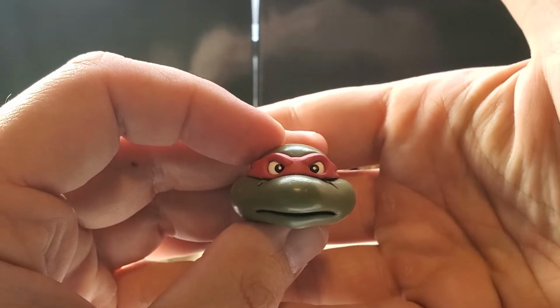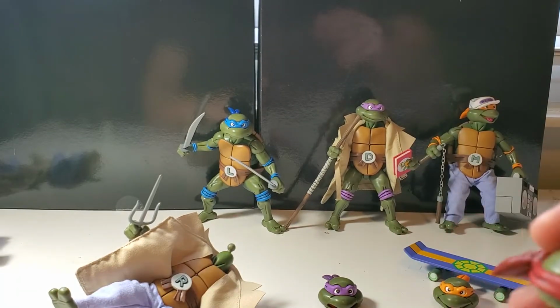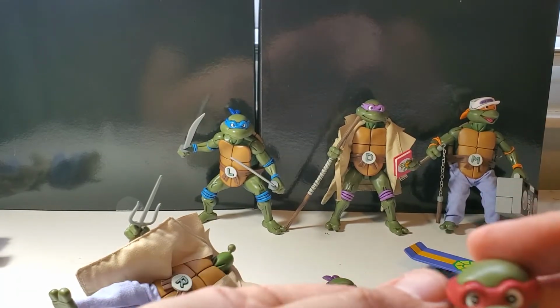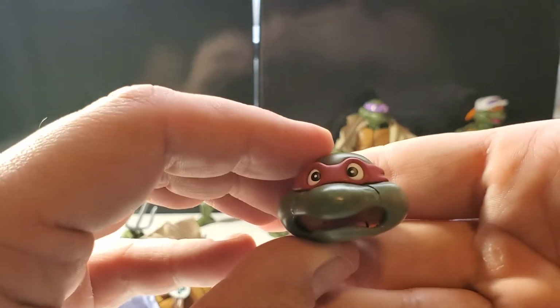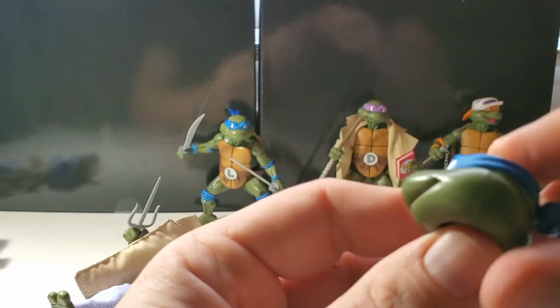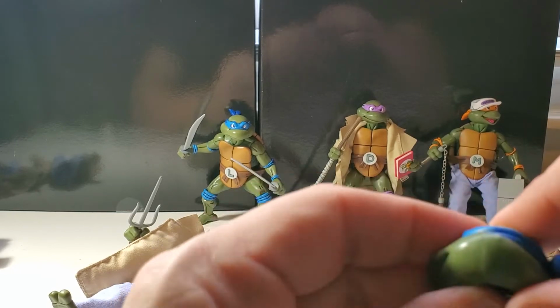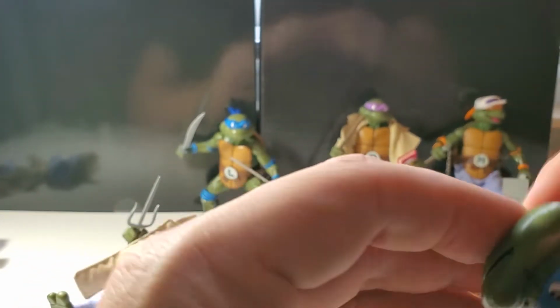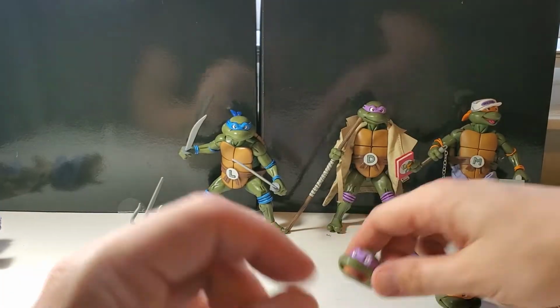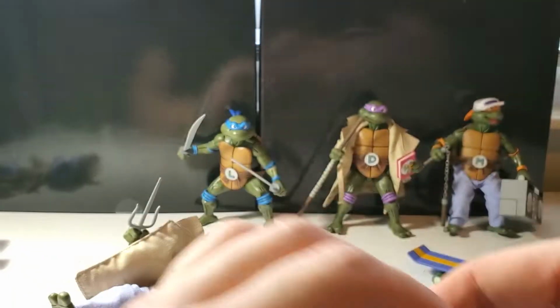So I put on the stoic face. But for every turtle, you get happy eyes. So I'm going to put this back on like so, and that gives him a confused look. There's Leo's happy eyes, and as I said, every turtle's bandana is articulated, which is awesome. I heard the other NECA cartoon turtles did not have that. So there you go. And then there's Donatello.